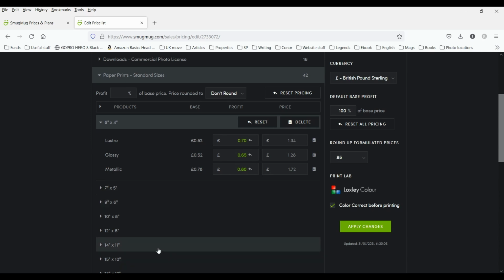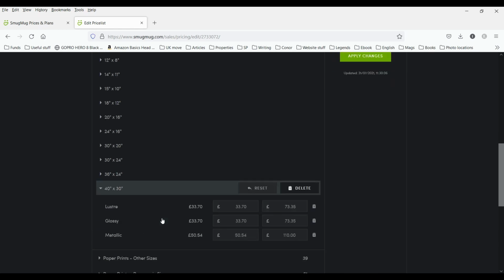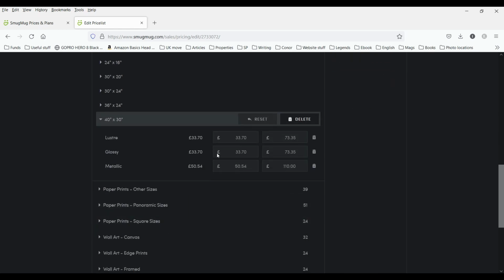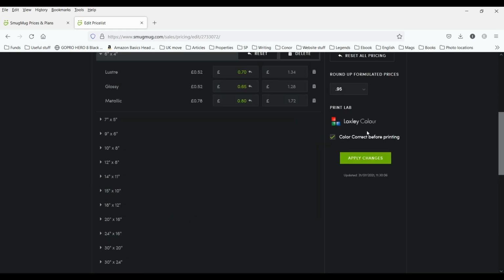So we can do that same thing. We can come up here to the bigger prints, and we may think that for a 40x30 print, £33 is not enough. If I change my default price to 400, that will send the markup up by 4 times across all of the print types.